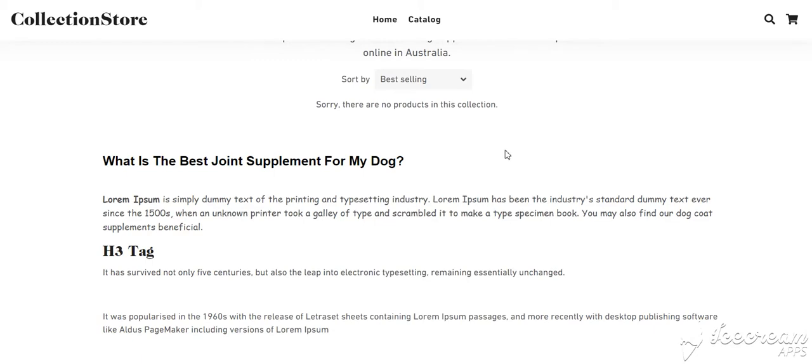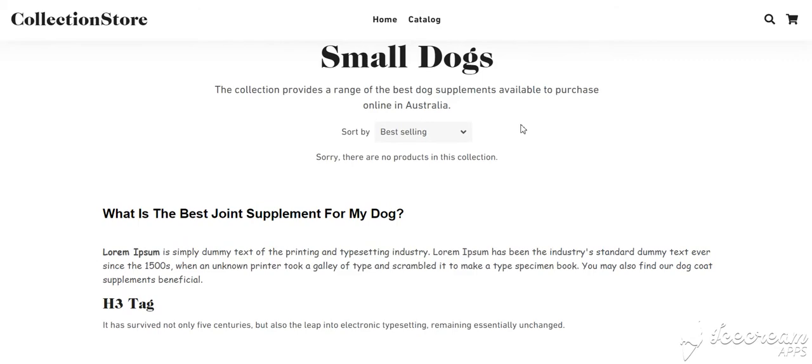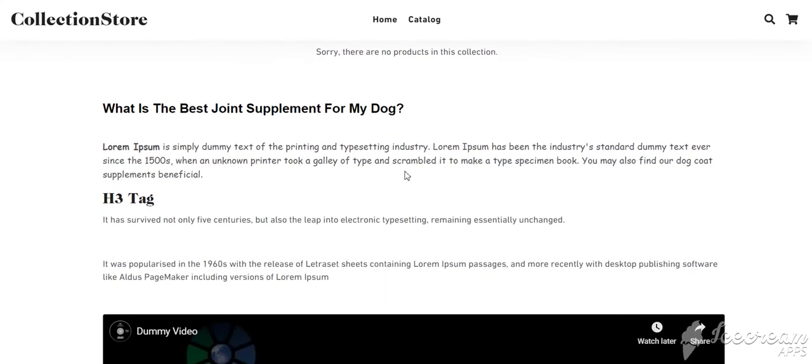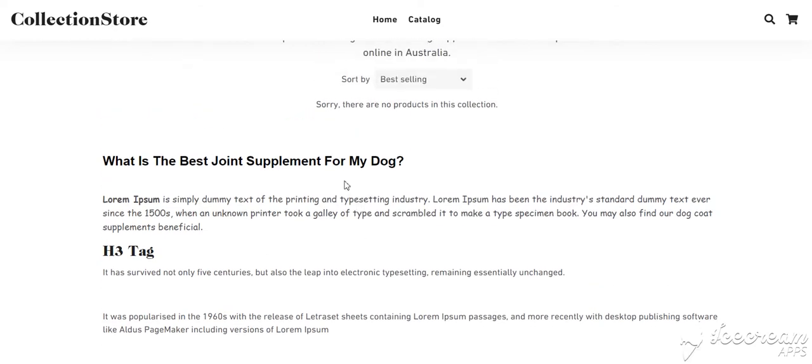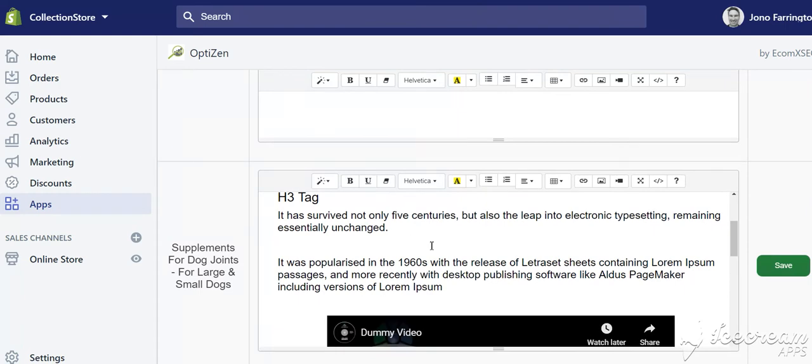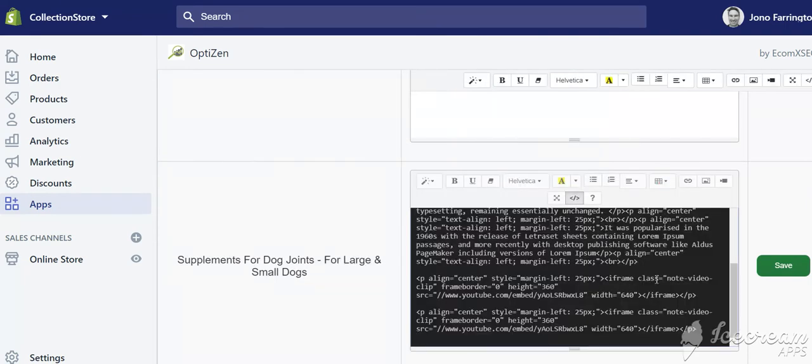However, in this video I'm just going to show you a workaround if you do want to add things like different fonts and different sizes that the actual editor within the app doesn't allow you to do. So just an example here, we've got a very basic sample collection page. We've got some content on it. If we go to the app here is where the content is, and we've got the source code here.